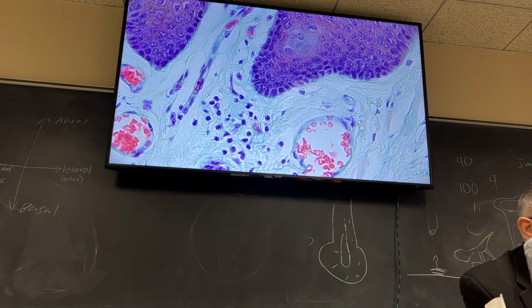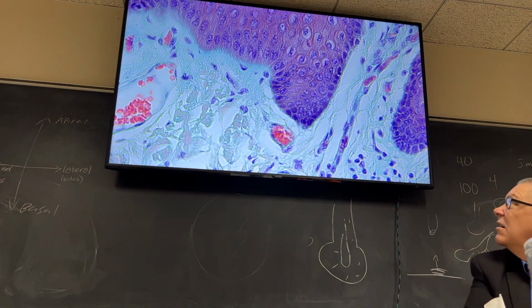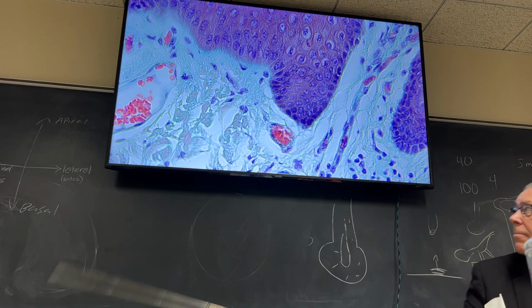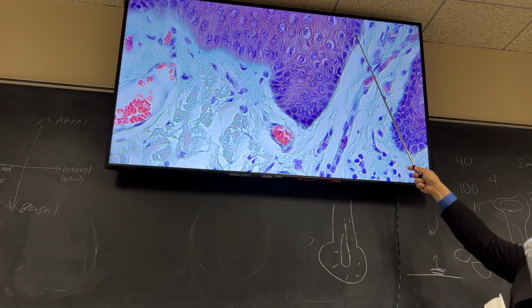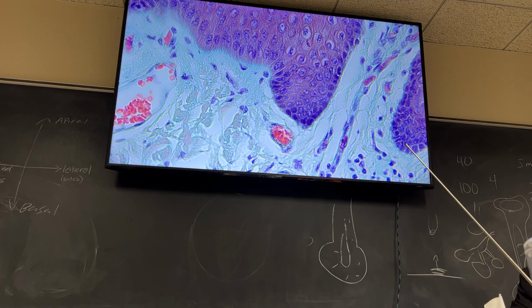All right. For example, if we look right there, what do you see? The stratum basale here, right? Follow this around. What are you seeing? Do any of those cells look different than the others? It's Sesame Street, right? One of these things does not look like the other. Which one? The purple thing? Yeah, because there's no purple in this field of view. Pink. How about this one?